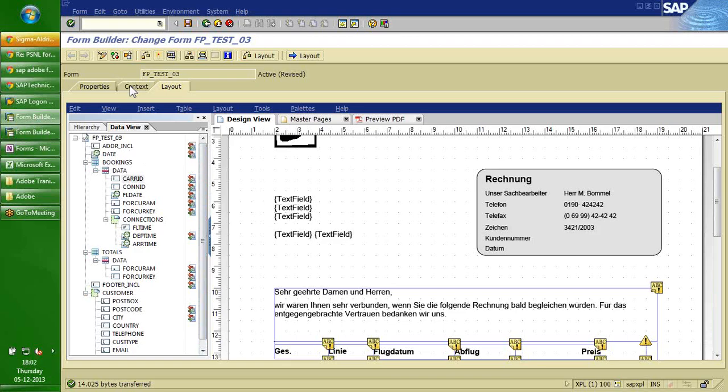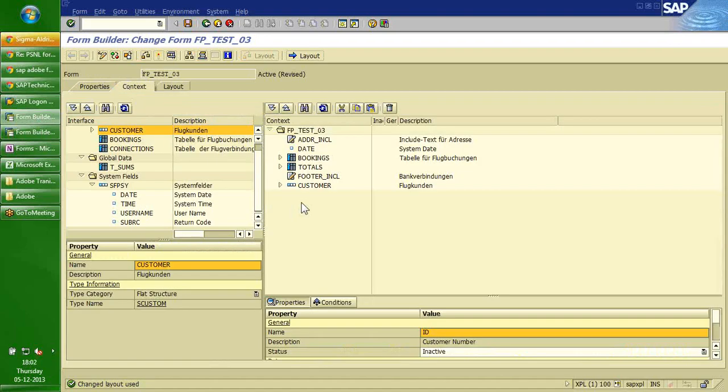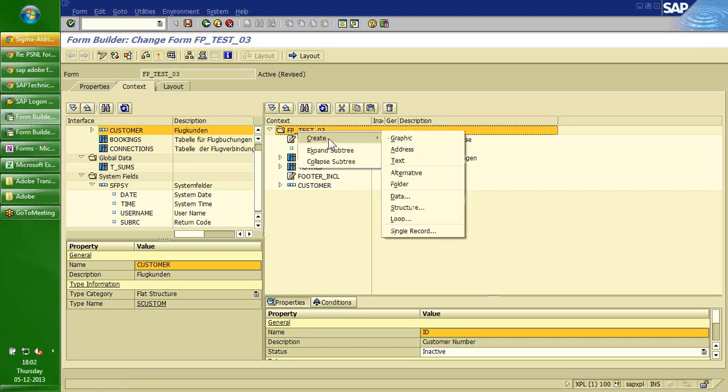This is going to be the main source for the Adobe form. It doesn't matter what is there in the interface or in the print program. Only the context matters. So that is why we have to be a little tricky. How do we design the context? Let me show what all we can create.